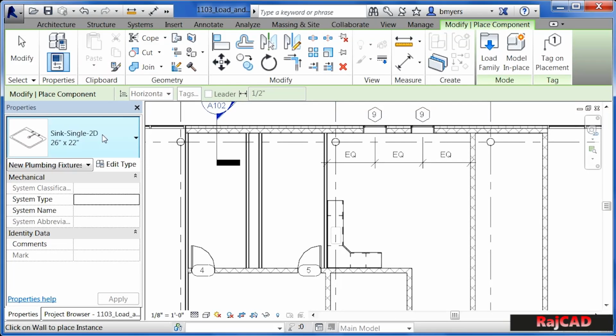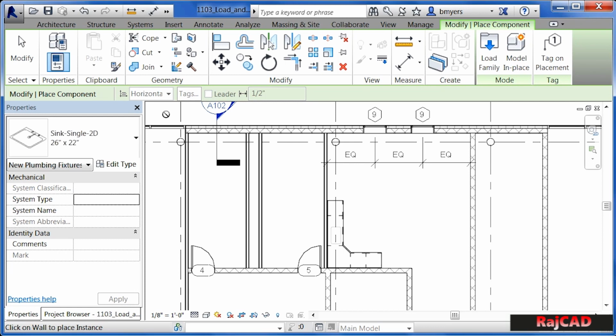Now the reason why we might have a two-dimensional sink, and that's what I'm looking at here in the preview underneath our properties, is that two-dimensional sinks take up a lot less space in Revit as far as file size is concerned or processing power is concerned within the Revit environment. So if you have a lot of different kinds of objects, particularly on larger projects, what you'll find is that putting two-dimensional components in instead of three-dimensional components will sometimes make the model less heavy, which means it'll be a faster project if you do it that way.